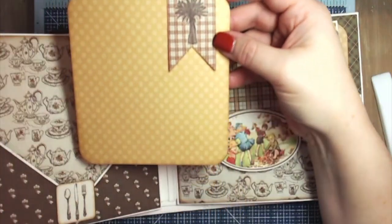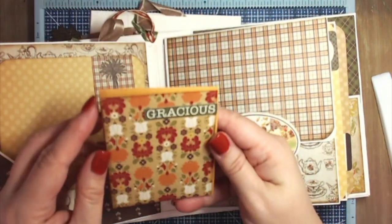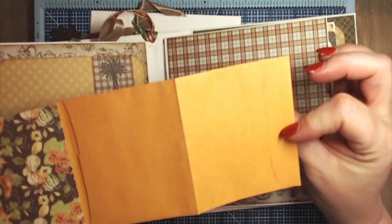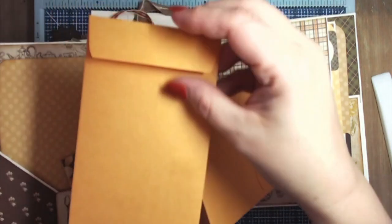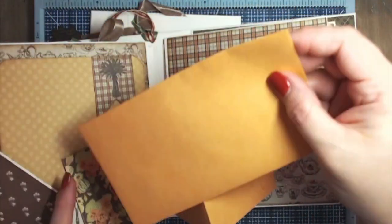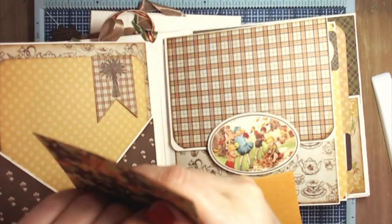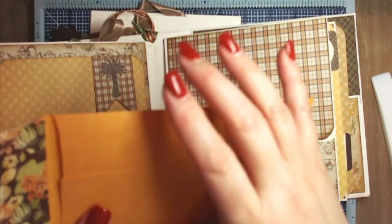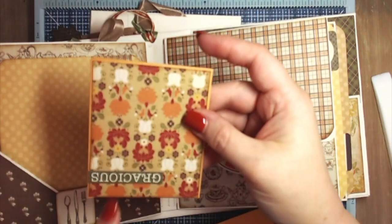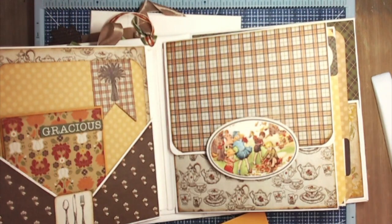Look at that color. Does that just scream fall? Oh, I just love it. Then I made this little book. This is actually a policy envelope. Not a policy envelope, a coin envelope. It's one of these. And I thought the color matched perfectly with that piece of pattern paper. So that becomes an automatic pocket. You could probably put stuff in there if you wanted to. I just added a piece of paper and one of the little sticker things. Isn't that awesome?